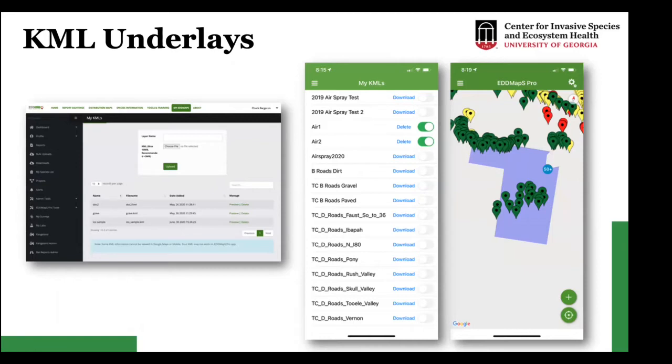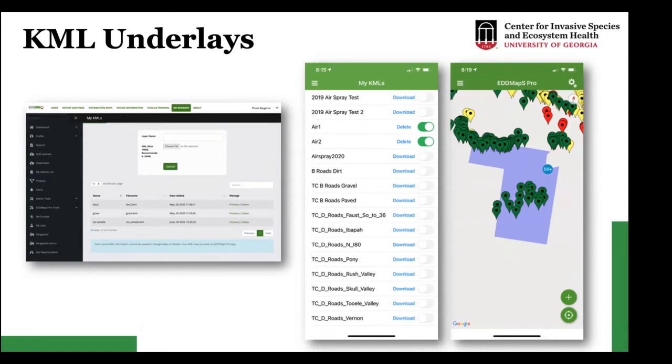The final thing, and I'm not going to go too deep into this, but we've also added the ability for you to do KML underlays, and so there are some limitations in terms of file size. You cannot take a huge KML and add it to this. Like a 3 megabyte KML file is about all that will work as part of this.